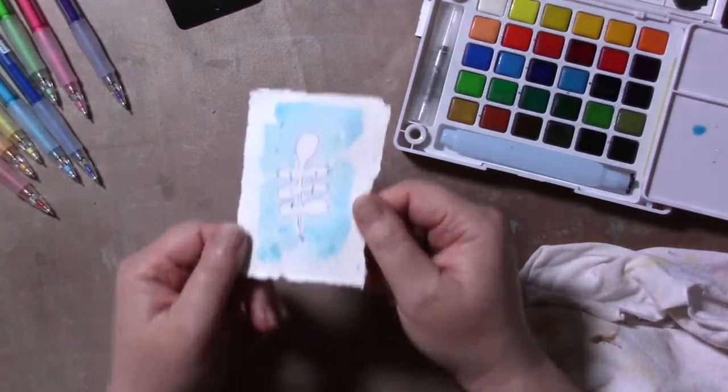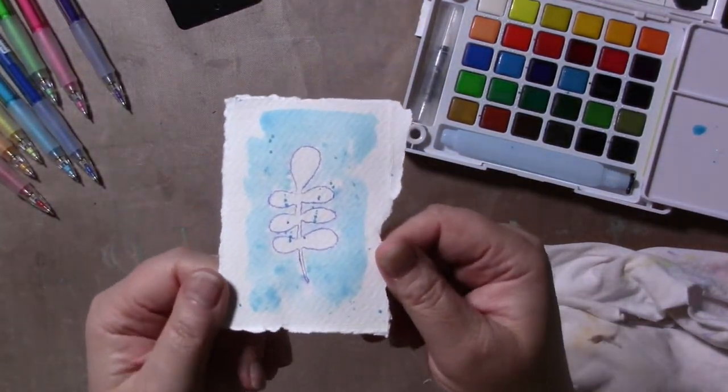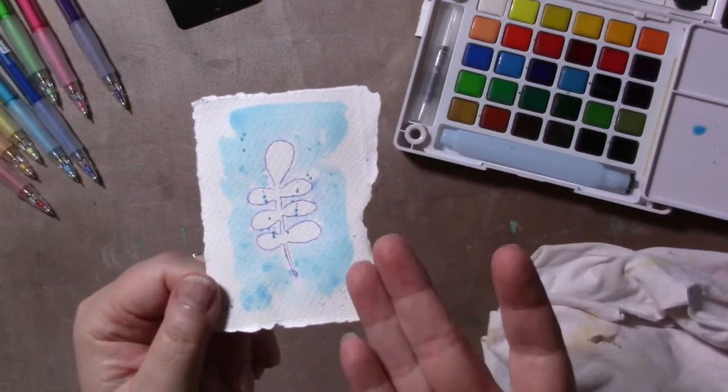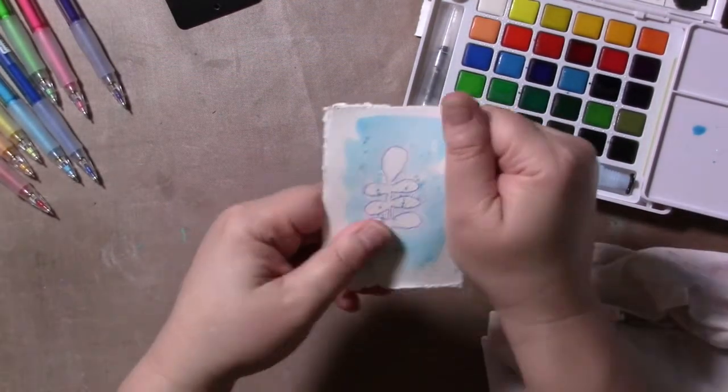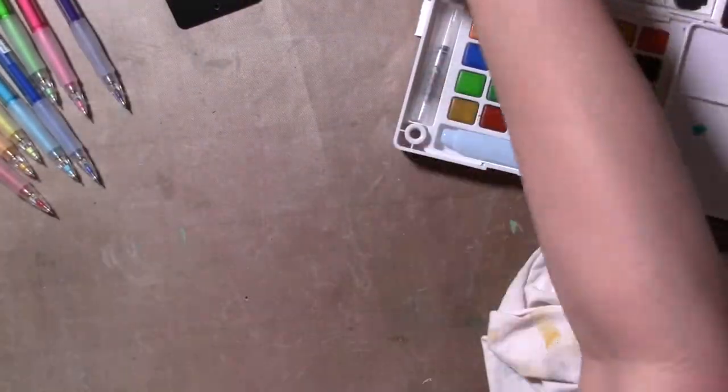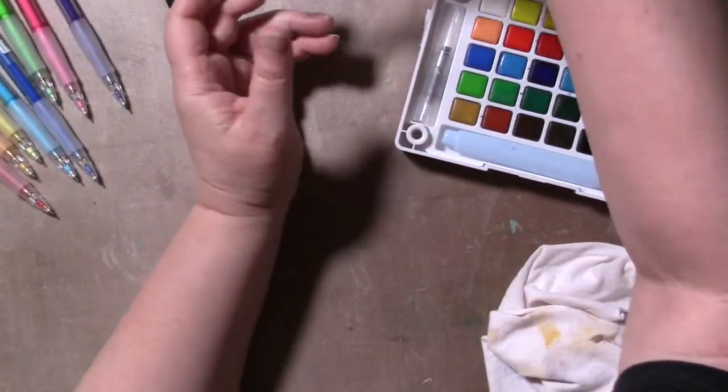And you don't have to tell me you can't make an embellishment like that because you don't know how to draw, because I didn't draw that. I traced it with the stencil. You could leave it like that, that's really cute. And I actually think I'm going to leave that one like that. But let me show you something else you can do. We've got more paper over here.